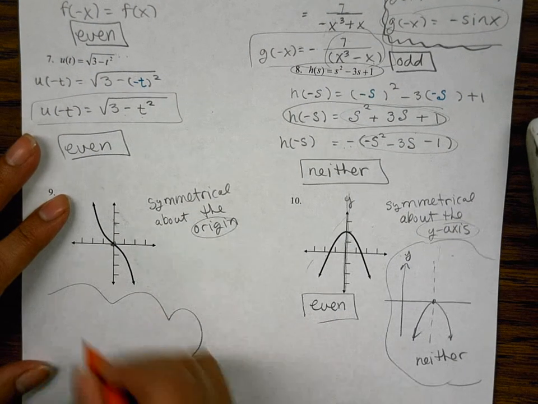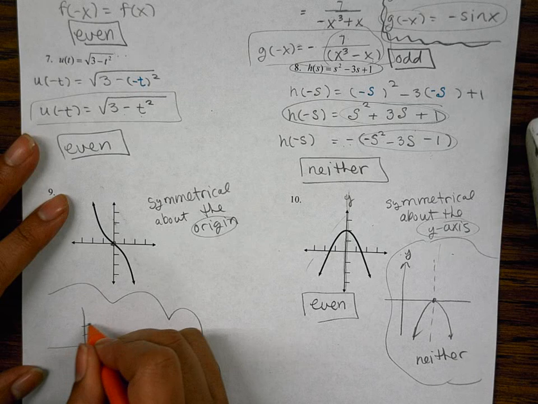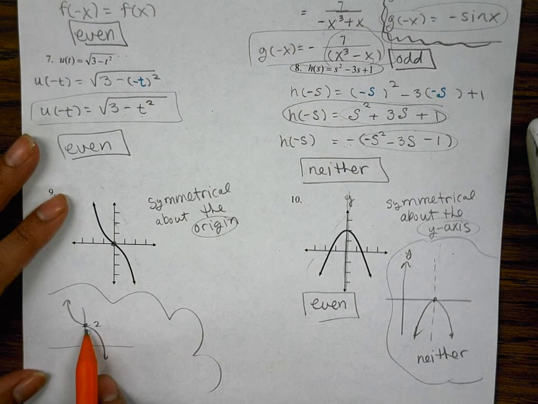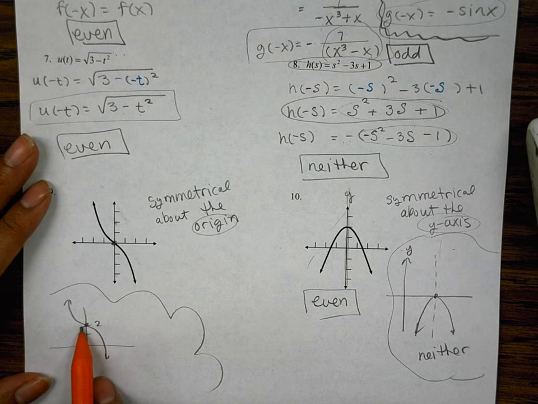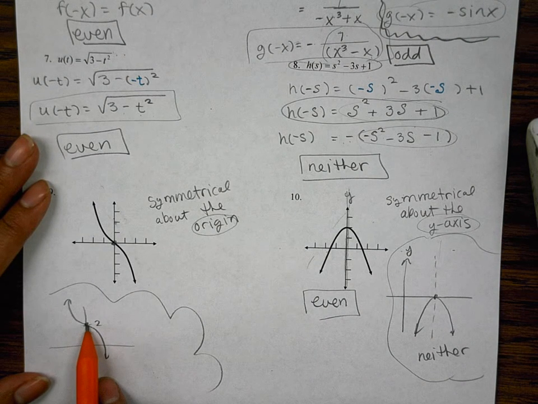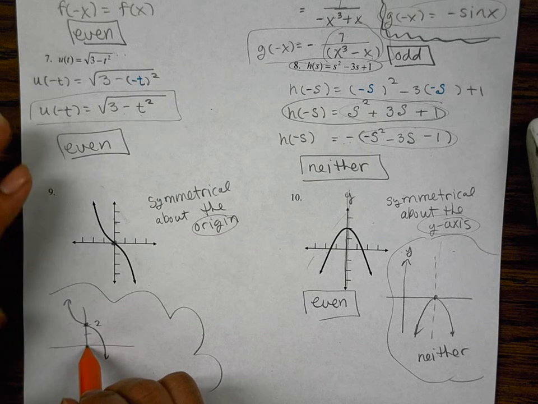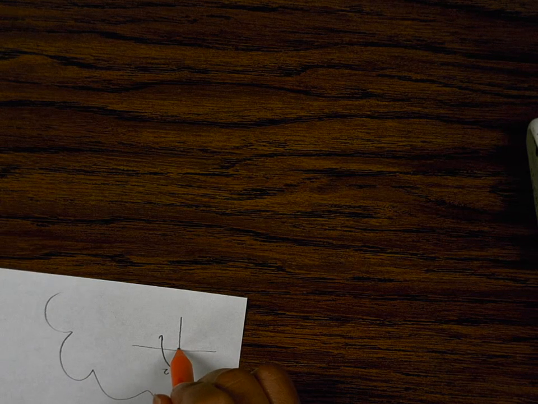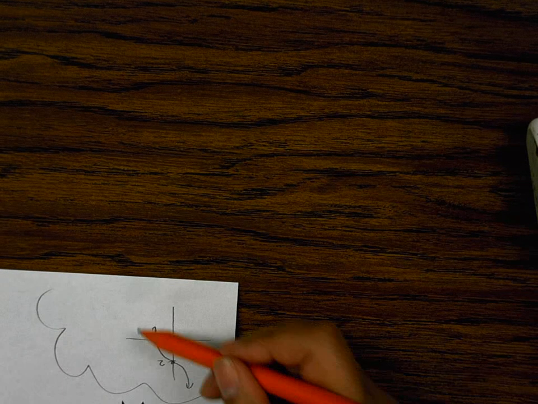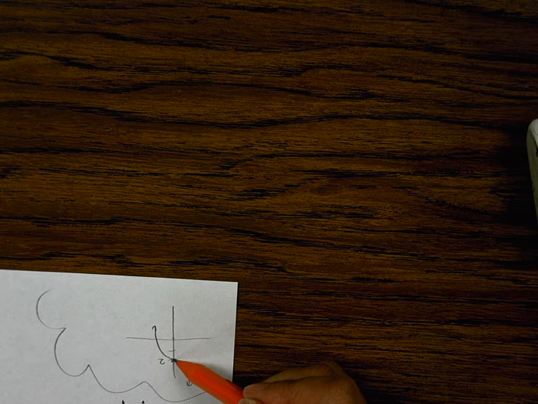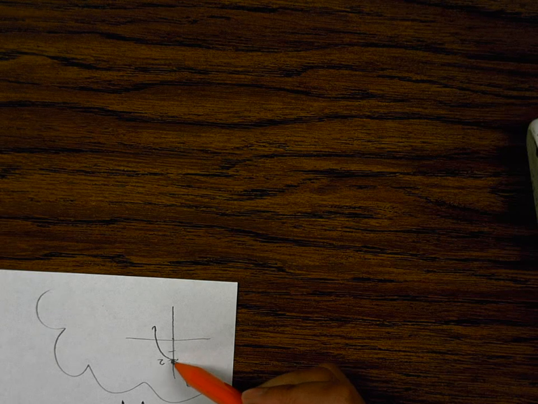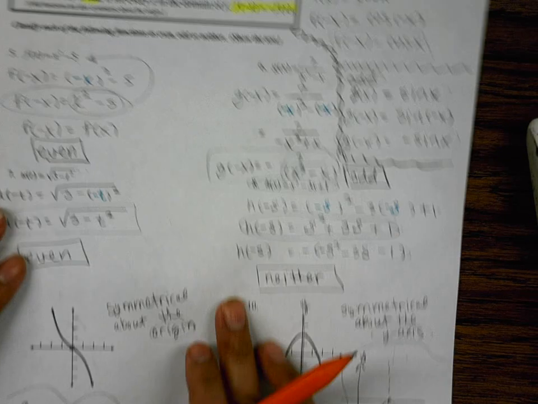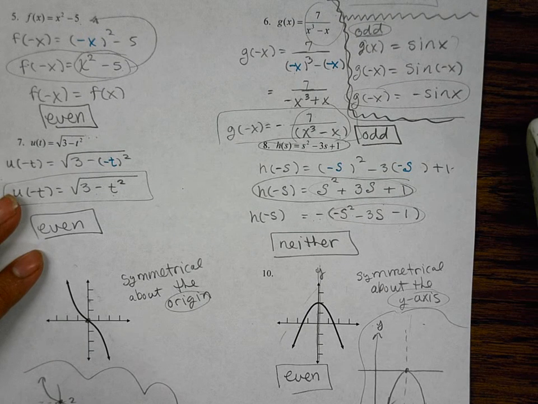Okay, so what if, like I'll draw another one like I did over there, what if you did have one I just said was up 2, like that, what we're calling the vertex, that little piece where it changes, that 2 is positive 2. If I put my mark at the origin and I turn it 180 degrees, either way, it doesn't matter if it's clockwise or counterclockwise, and it ends up upside down, the graph looks the same, but now this point, where it intersects the y-axis, is now at a negative 2. It's not the same. That would be a neither.